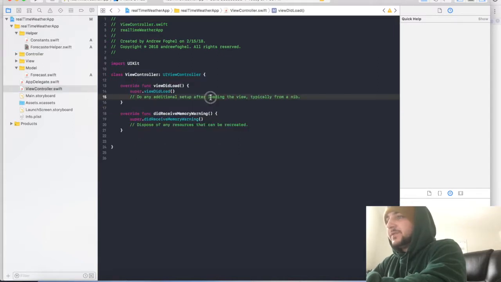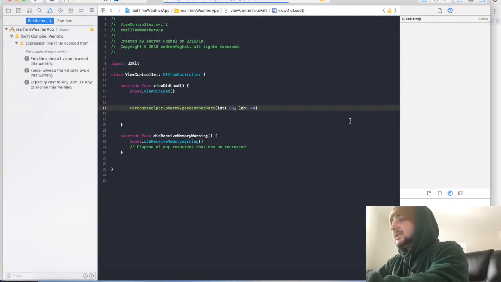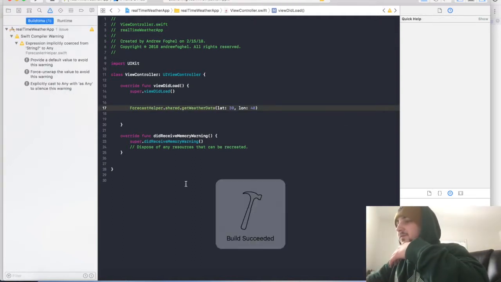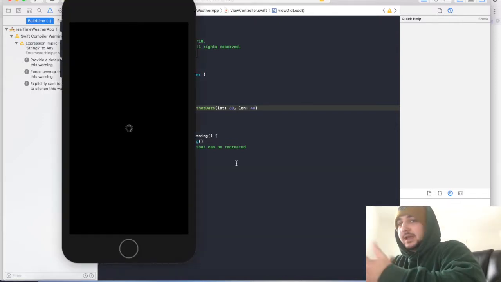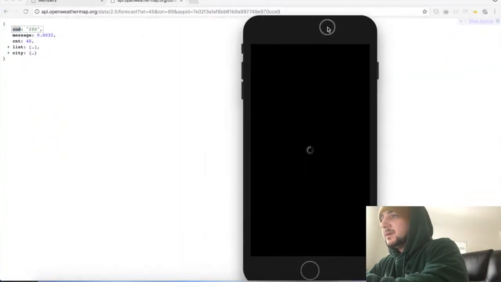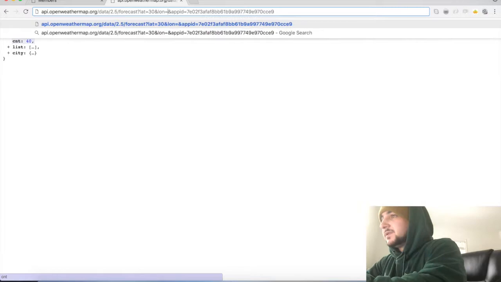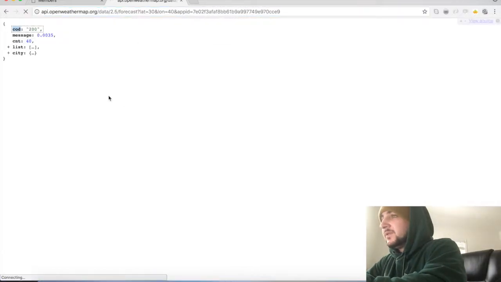So let's go over to our view controller, and in our viewDidLoad, we're going to say ForecastHelper.shared, which is our shared instance, .getWeatherData, and then I'm just going to pass in 30 and 40, and let's see if we get what we were searching for, which is that cod.